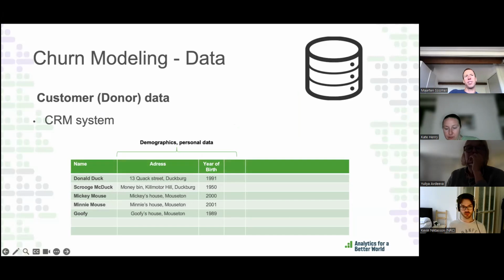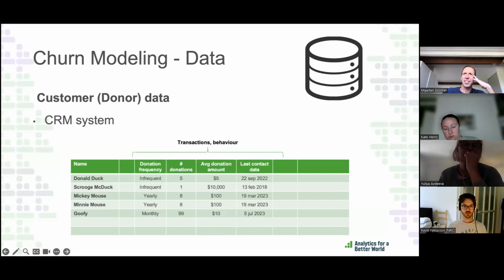And of course, we can use this data for all kinds of feature engineering. From the address, we can get the town, the region, the country, the neighbors. Maybe we can add neighborhood demographics. From the date of birth, of course, we can understand their age or their generation or whatever. So this is already very useful data. But I would say that actually the most essential data is this one.